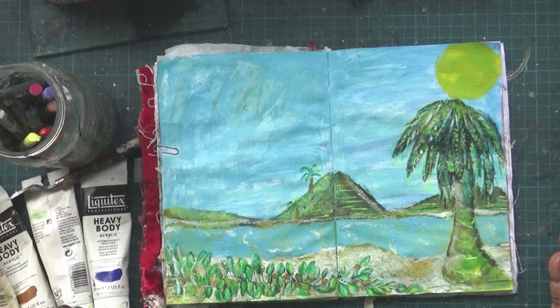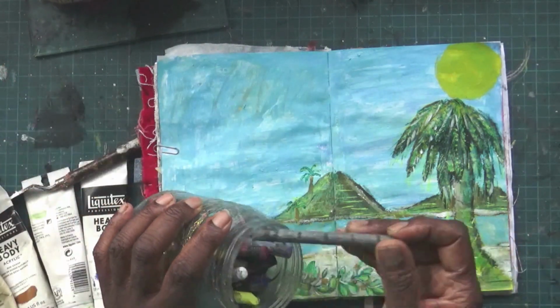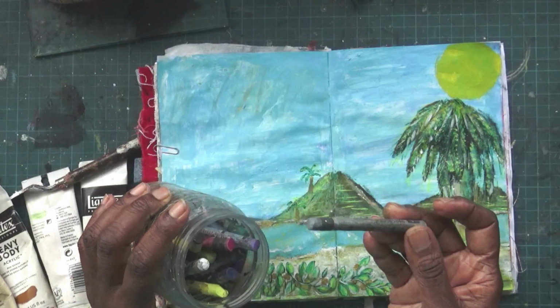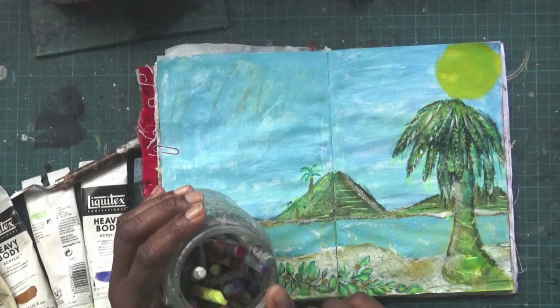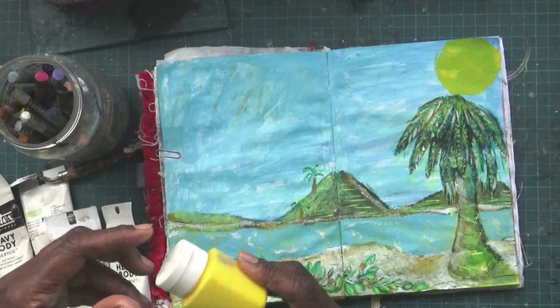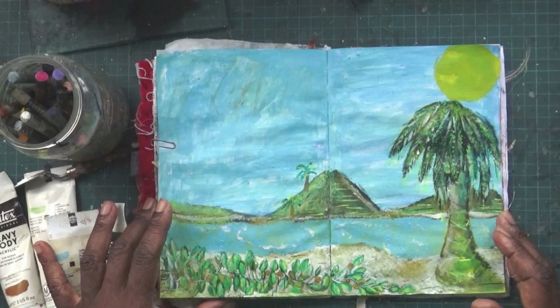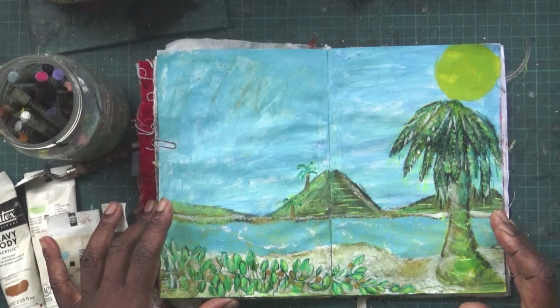I'm using a range of supplies. We've got some Neo colours, and I've got some Liquitex paints here, and we're gonna have fun, and I'll show you how I created this page.